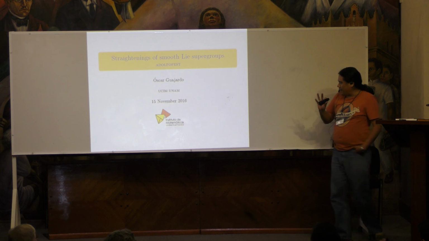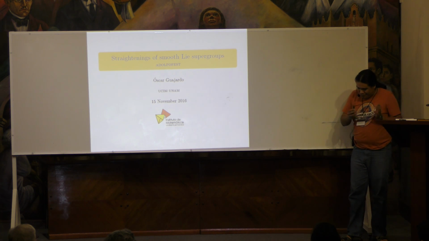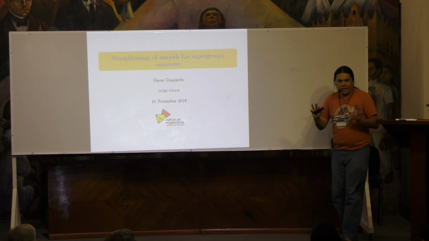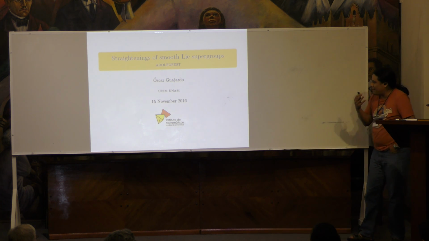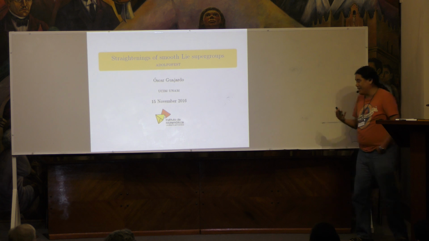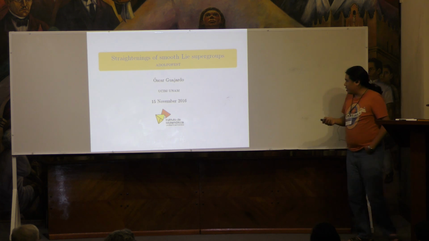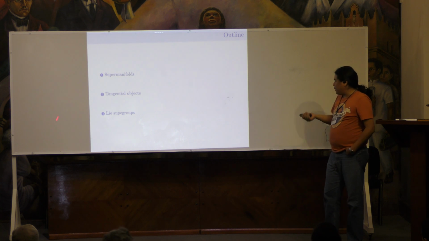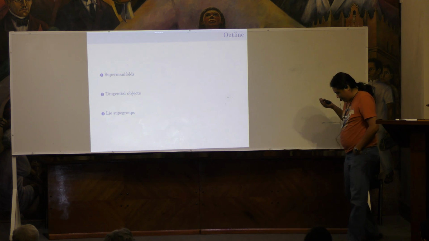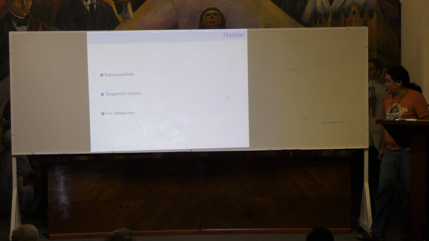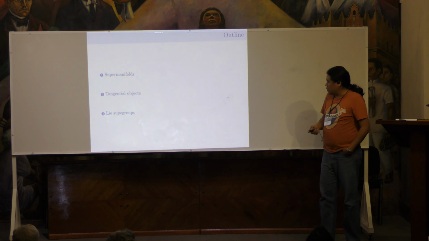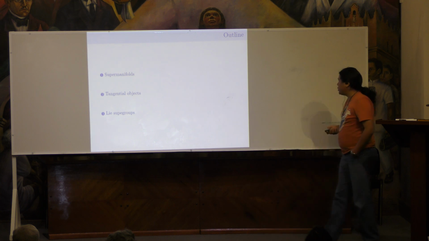Given the time I have and the nature of the problem I'm tackling, I will owe you all the examples. The examples are just the obvious ones. That's the problem with all the things I'm doing right now. So, the first two parts are more or less a summary of what I did in my master's thesis, and then I'm going to talk about Lie supergroups, which is what I'm doing in my PhD thesis.